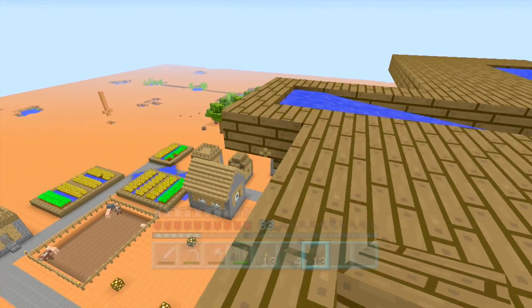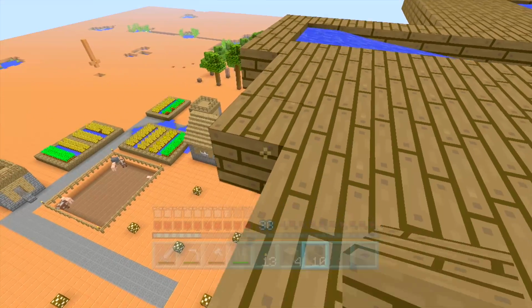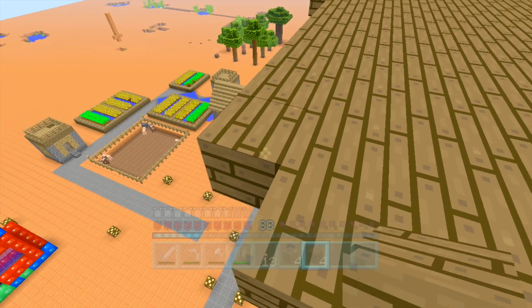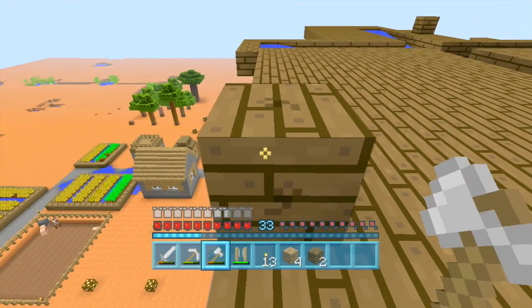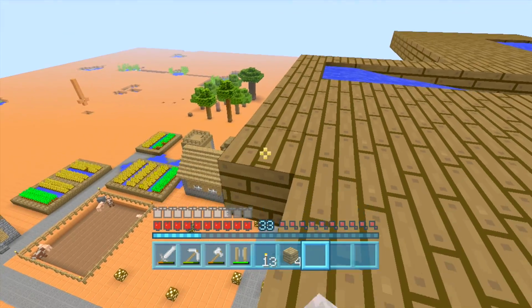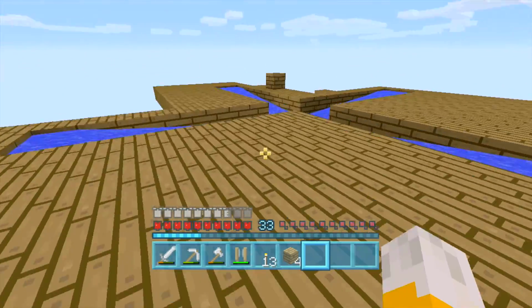Let's do a sneezy googly trap. That's what I'm building right now. A sneezy googly trap. That's what the plan is. But sadly, I have now run out of spruce wood. I think this is pretty good though. I think this is looking pretty good as I've done it so far.